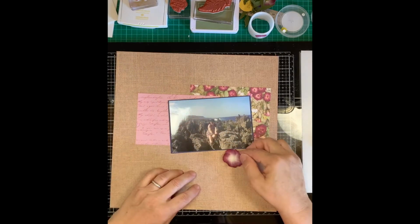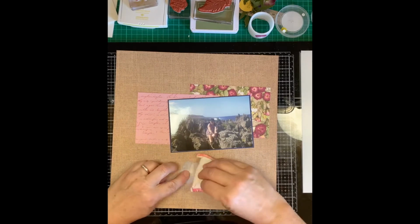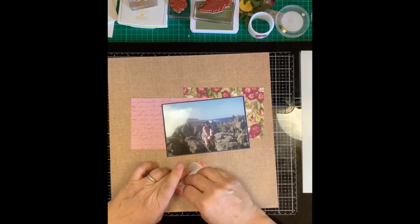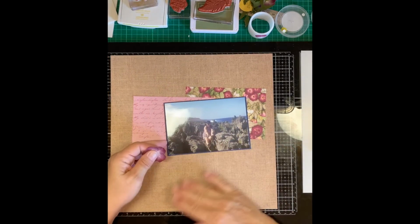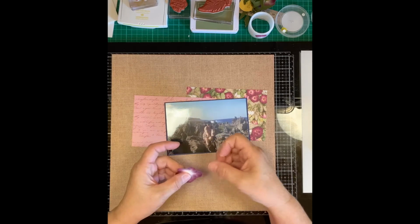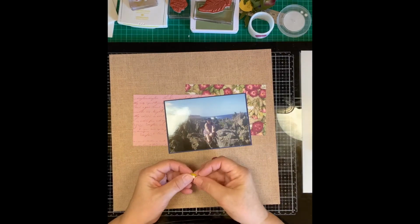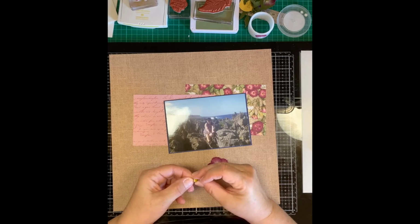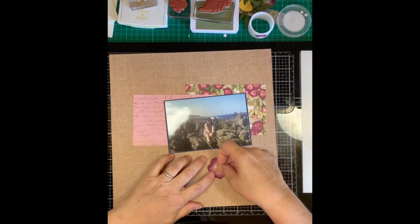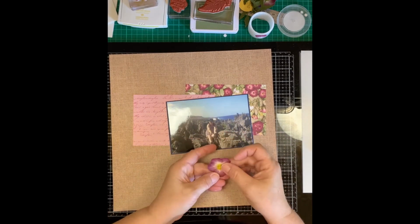So now what you have is a molded flower, still a bit sticky. Let's do it this way. I did it on the white sheet before, but I need you to see what I'm doing. There we are. And then once you've done that, you take your little furry embellishment here and pop them in the middle, and there you have a little flower.